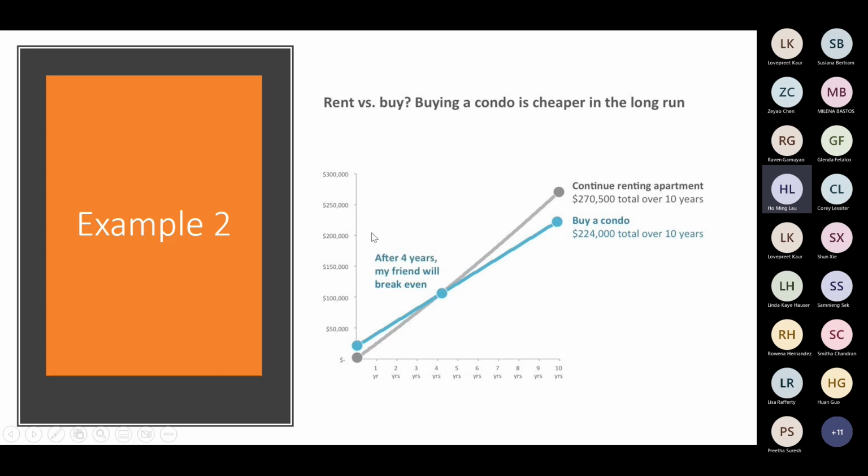Break even after 4 years. So buying a condo is more expensive in the short term because of the 20,000 down payment, but saves 46,500 over the next 10 years. So this is a great visualization, right? It is giving you everything that is needed.